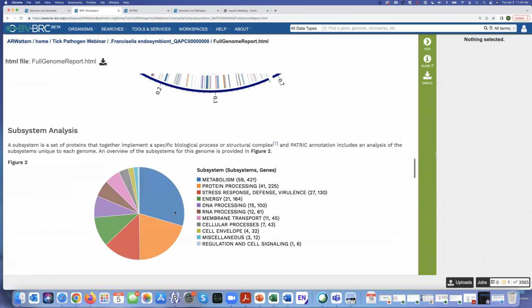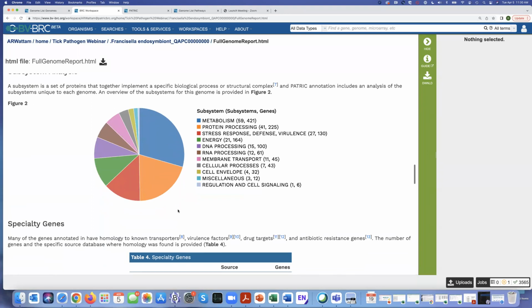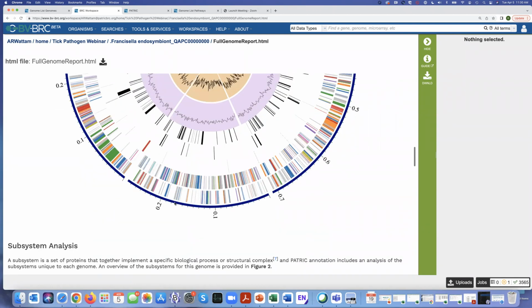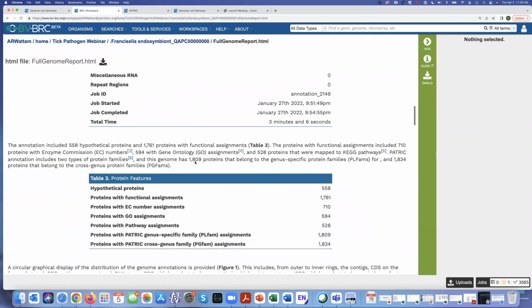I want to make it easy for you to publish. So the original authors, Duran et al., did FastQC, which we could do, but we didn't because we didn't have the reads. They assembled using 2 processes, one of which was SPAdes, which we have, and they did an annotation, which we did.